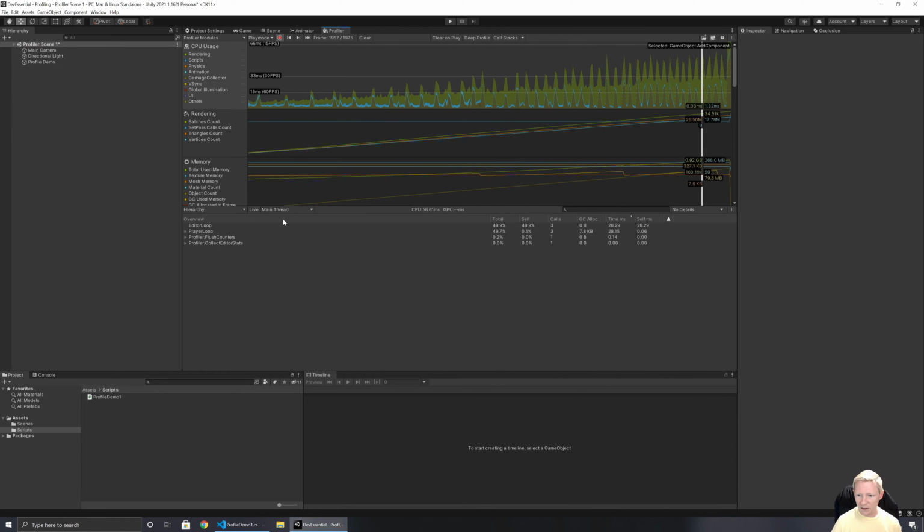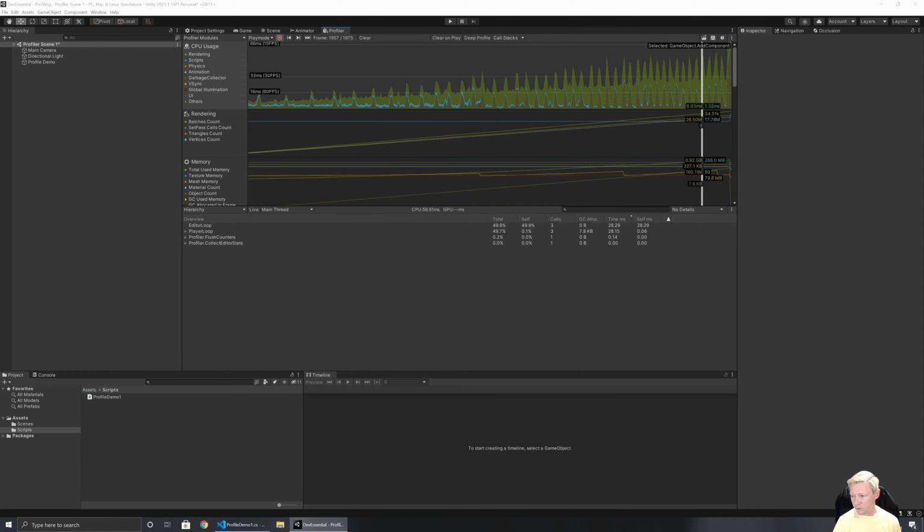Now, we can get more detail than this if we want. We have this option here called deep profile, which I'm not going to turn on. Deep profile is something that we do need to be very cautious with using because its overhead is significant. Sometimes we can't get particularly detailed call stacks here, but a deep profile will give us that at the cost of much more overhead and being much more expensive. So it will tell you that an area is slow, but it's also itself going to be impacting performance a lot.